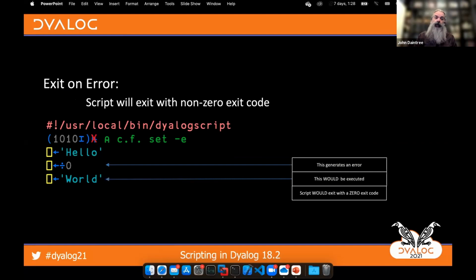But we haven't done that, but it's something that we might want to do in the future if the feedback is such that, you know what, there are cases where we do want to carry on even in the event of an error. What I would suggest now, of course, is that without that setting, just put a colon trap around everything and handle the error within the script appropriately, which is probably the most sensible thing to do anyway.